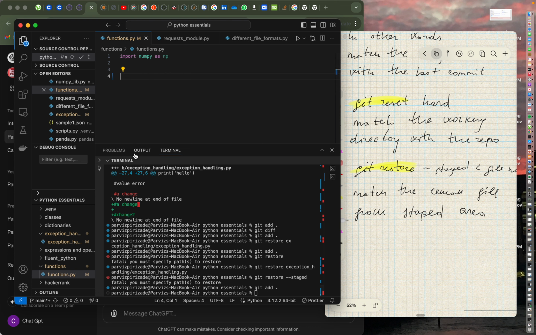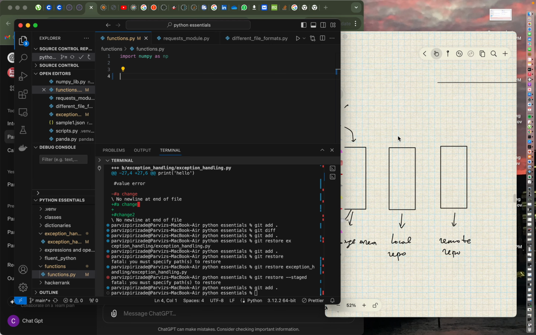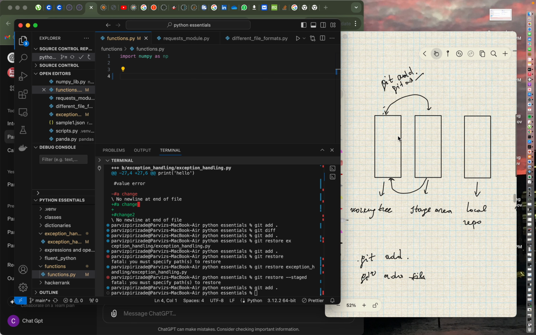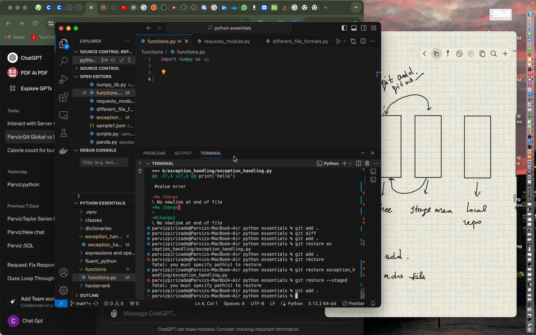And now we want to use a single command to synchronize the working tree with the staging area. We want the entire content of the working tree to be the same as the staging area. And let's use the method git restore --worktree.